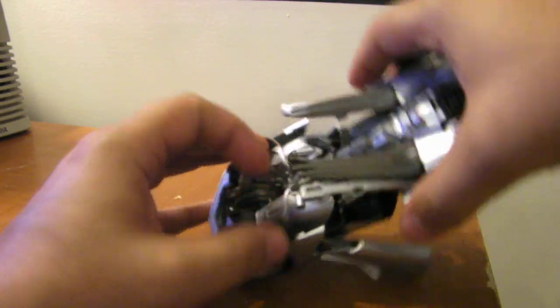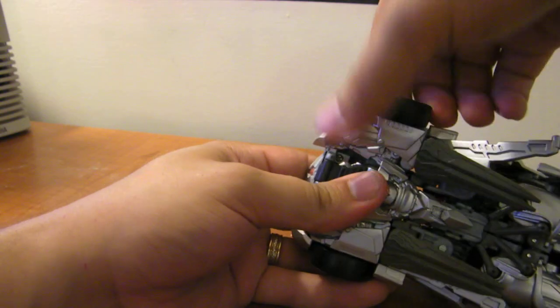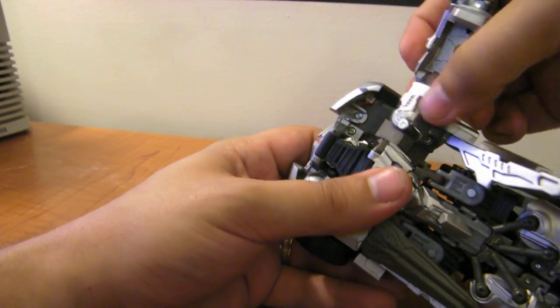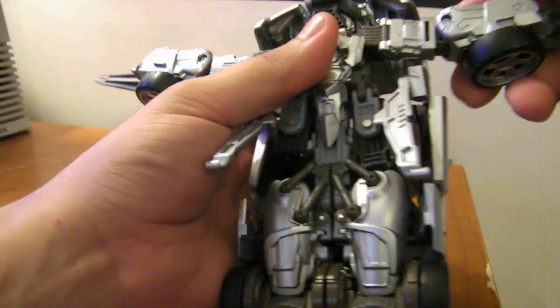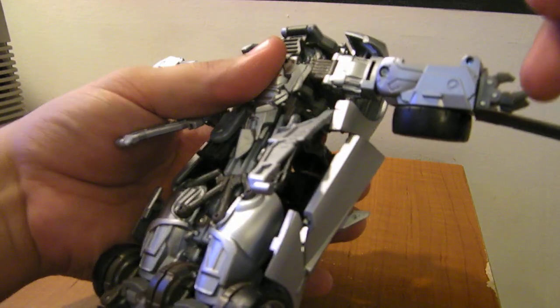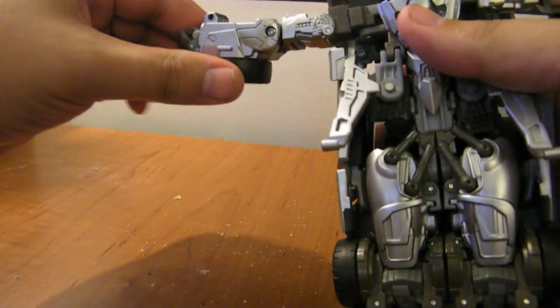Come under here. If you take these side pieces and just push them in and pop them out first, that will help a little bit. Then wiggle the arms out here — there's not a whole lot of clearance for the arms, so you just have to pull them out. The forearms are hollow, but most of the time when you're posing them you're not going to see that. Pull them straight out to the side. The instructions say to rotate these down, and then the hands as well. His fingers are poseable individually — these two are together on a hinge. And there are soft rubber blades on his arms.